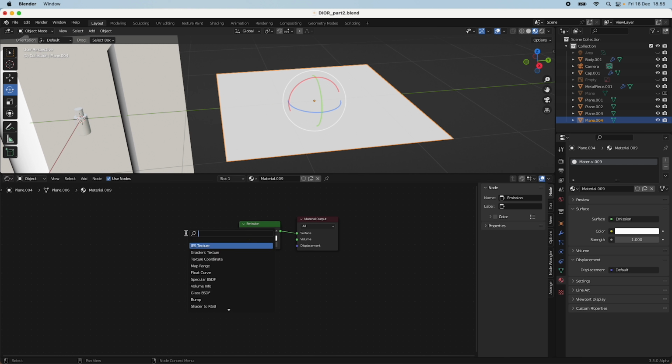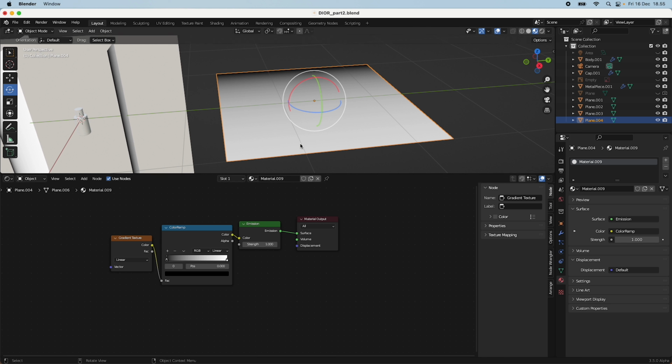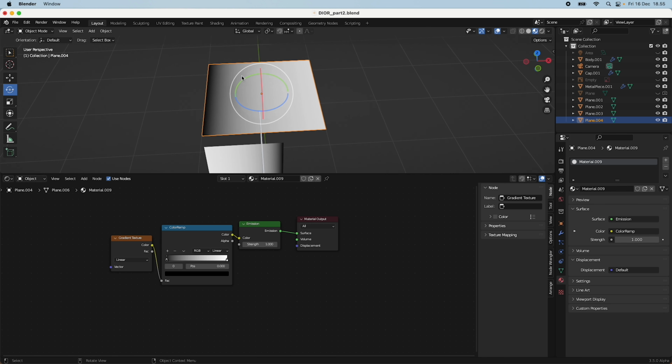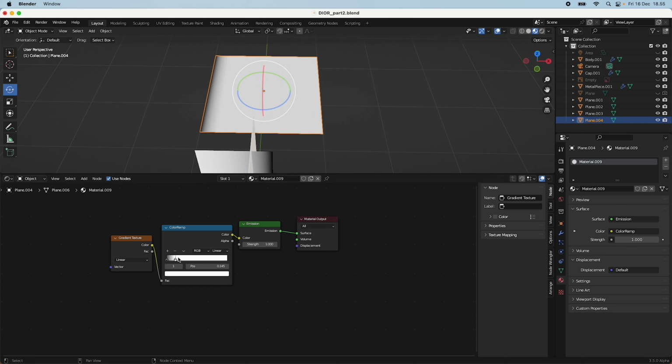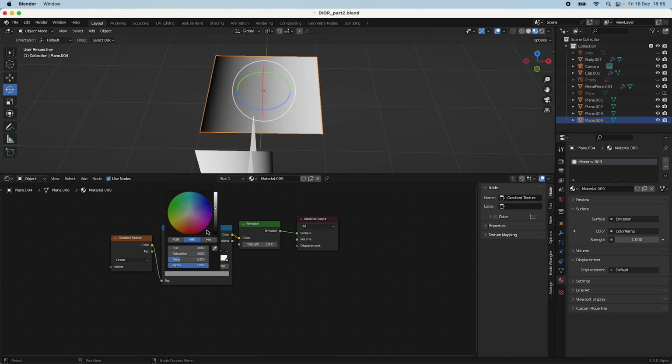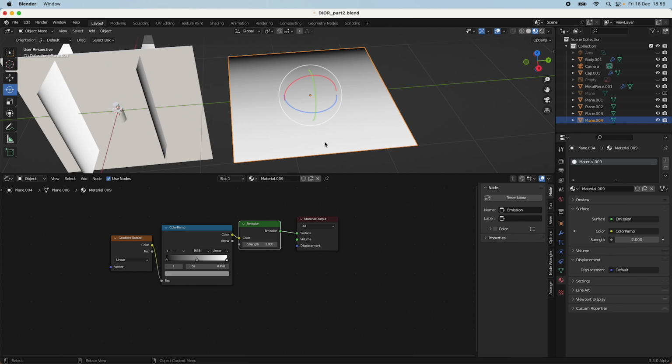And then I just used a gradient texture and a color ramp. I put the color into the factor and the color into the color here. And this, you can see, made the gradient feature that we have. You can also experiment with the values here, add more gradients into it, play with the strength, and make your own light sources. And this just creates a nice falloff on our product.